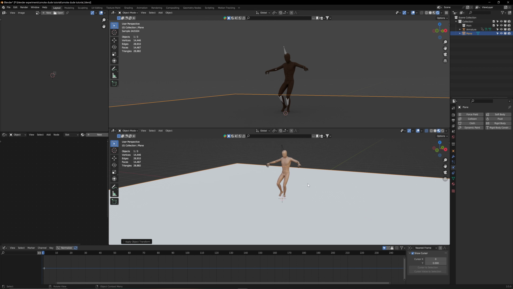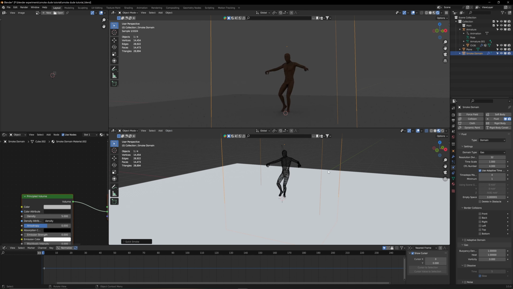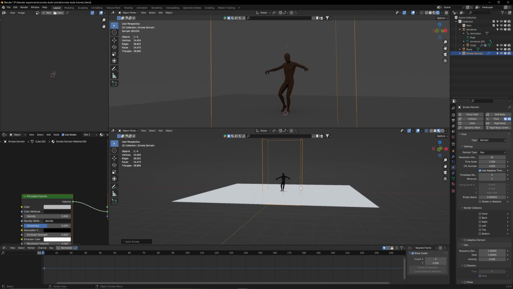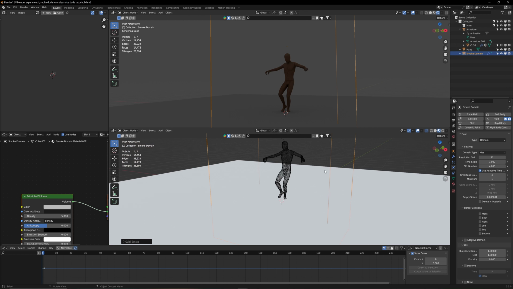Okay, now it's time to make the smoke. We click on our mesh, we select our mesh. This is our mesh here. And now I click on Object, and under Quick Effects, hit Quick Smoke. Now a few things happen. We have this big box around our mesh. This is our domain, and nothing is going to happen smoke-wise outside our domain.